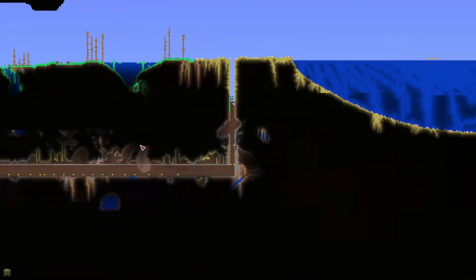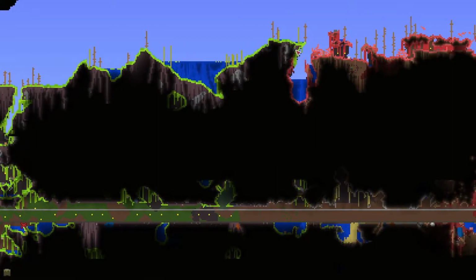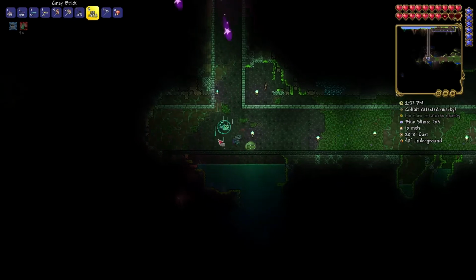We've got all the way underneath this crimson, all the way across to the jungle. And seeing the map this way tells me that right here would be a good place to break up the jungle and the crimson. Although it does look like maybe the crimson has come over to this side already at this point. But a contaminator will fix that. So that might be worth doing.